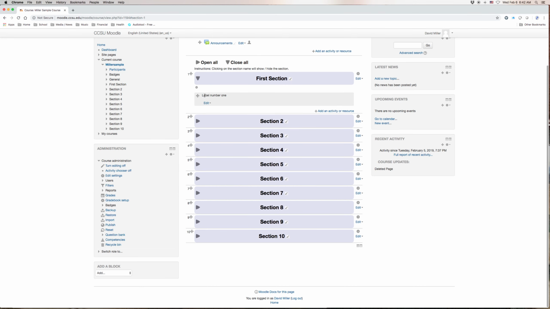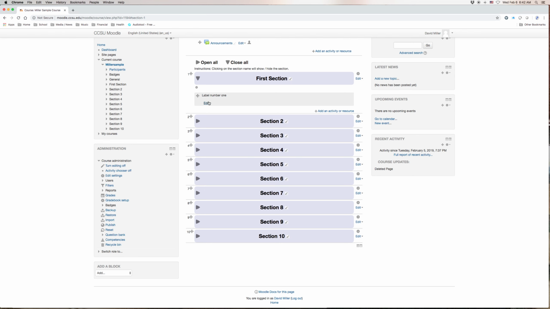So that section now has this item, label number 1. If I go into its edit and say move right, then it will indent that item. I can keep moving it right. I can move it to the left. This is not about how it functions. This is all about how the Moodle is organized visually.